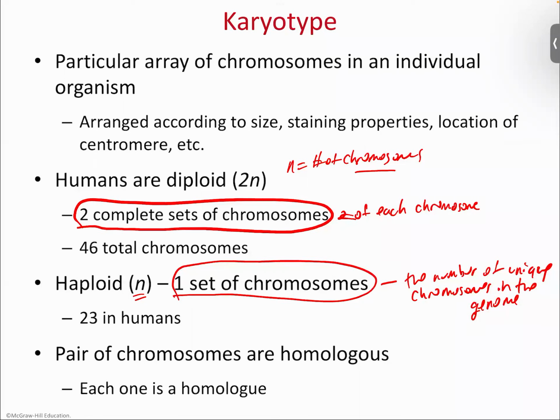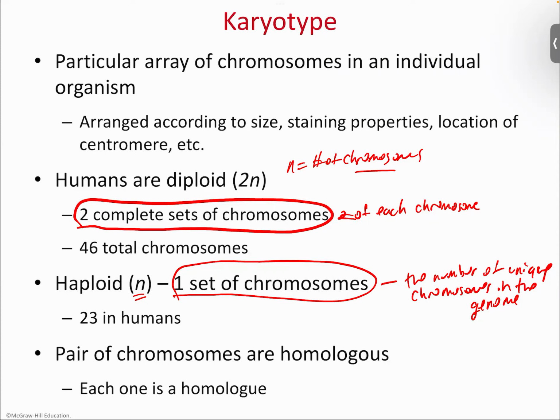Right? Now, the reason why that's important is because this isn't specific to humans. The idea of ploidy is actually something that cuts across all organisms. It's a major genetic thing. So when we learn about new organisms, we learn about their life cycle. We always talk about how much time they spend in the diploid state versus the haploid state. Right. So there are different associations with that. We'll talk more about that later.